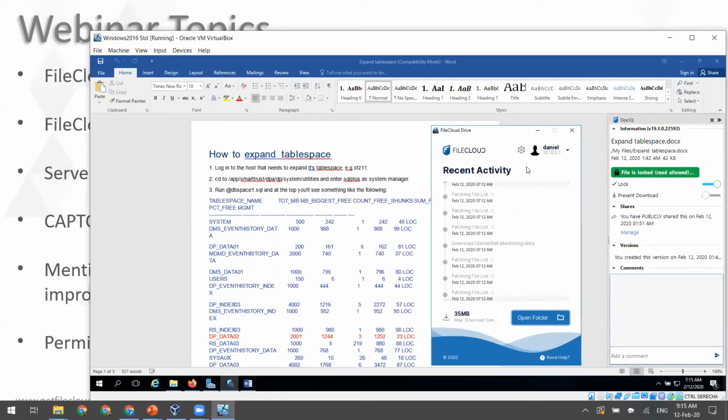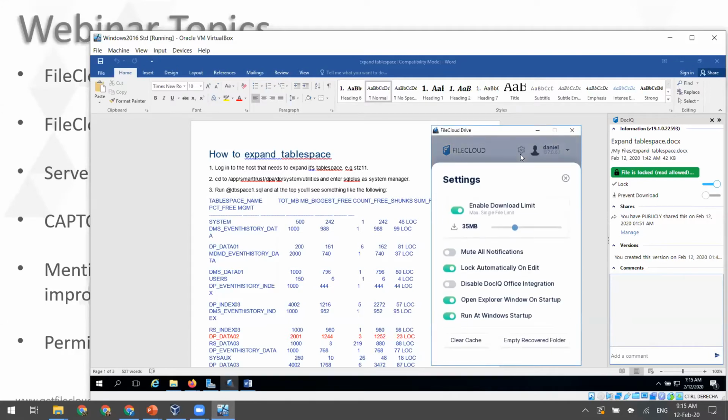And the options, right? There are a few changes. Normally, if I right click on the FileCloud Drive icon, I will see a few more cumbersome options, like increasing the size limit, allowing lock on or not. All of that has been removed from here. We just left the search, open folder, and the dashboard directly. But now all the options are going to be on this toolbox here, right?